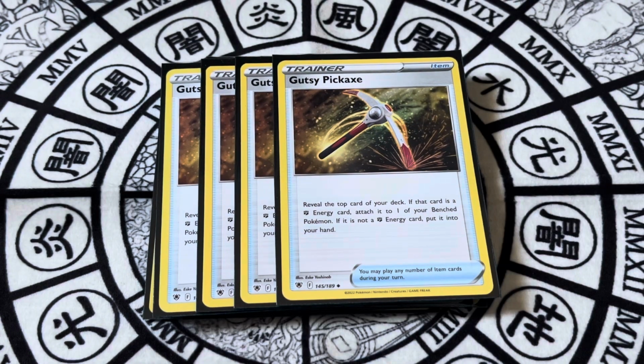Next, we're gonna be playing 4 Gutsy Pickaxes. This is one of the cards that pretty much helps you turbo through your deck as soon as possible, because what it does, you reveal the top card of your deck, and then if that card is a fighting energy card, you attach it to one of your bench Pokemon. So while it's not the greatest, because typically you want to give it to your Ting-Lu, which would be in the active spot, since we're playing so many Ting-Lus, we can usually have 1 or 2 extras on the bench. So we're always going to have something to attach to the Gutsy Pickaxe, and just getting those fighting energies out of the deck and somewhere onto either the bench or your hand is still really solid.